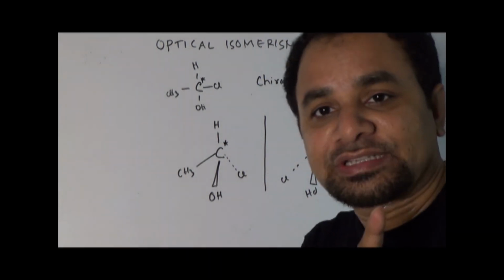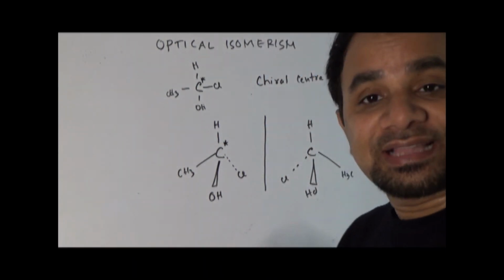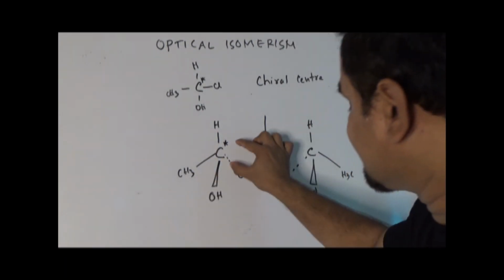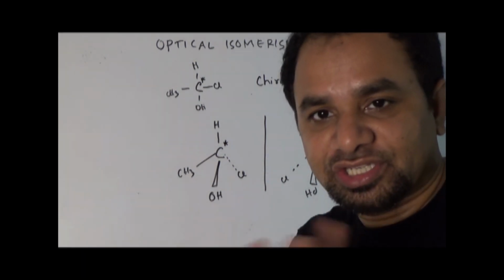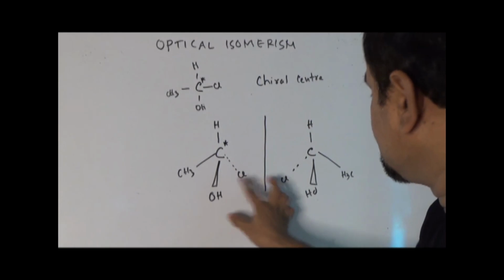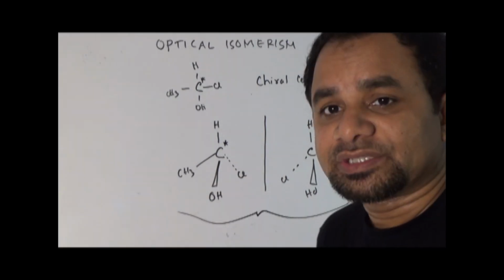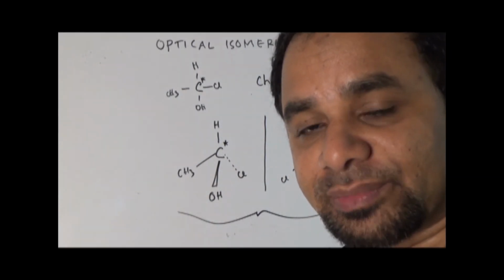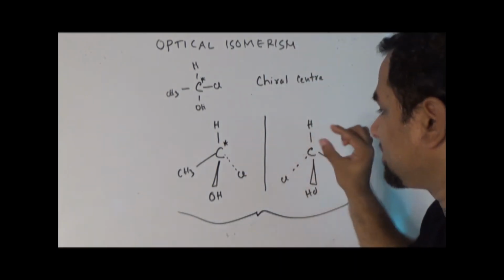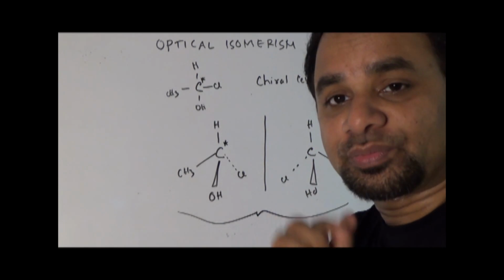So here you have to understand regarding polarized light. When polarized light is passed through this compound, the light will be rotated in its plane, clockwise or anti-clockwise. So these 2 are called enantiomers. It can also create a racemic mixture, but that is not our interest. We want to see the optical isomerism. You can find optical isomerism anywhere.